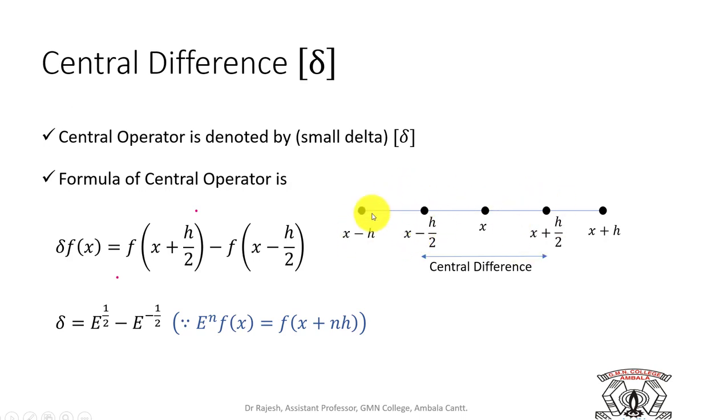These two quantities are in the center. These values x, x-h, x+h are given, but these values are in the center between the two values, and the difference between them is called the central difference operator. So see the name central. Central means this is the value given, but it is in between two values, this is also in between two values, so this is in the center, and the difference between them is the central difference operator, and it is denoted by small delta. So you should try to pick the definition from its name.